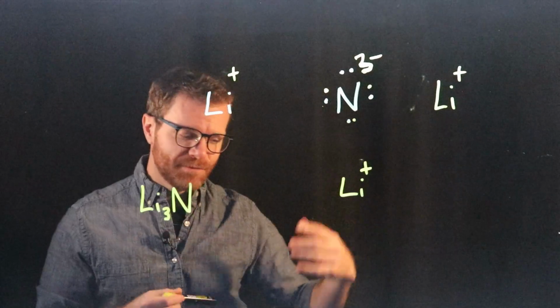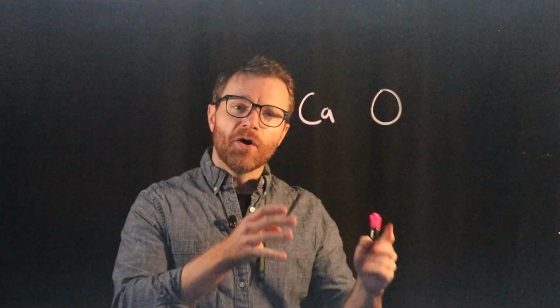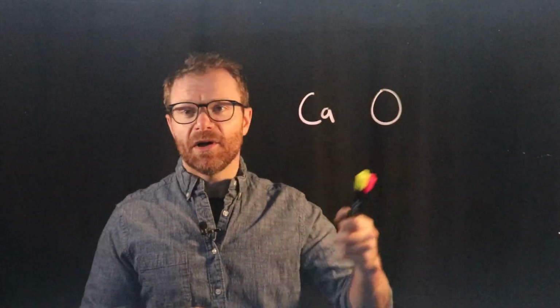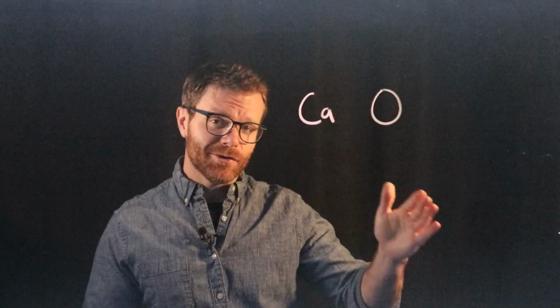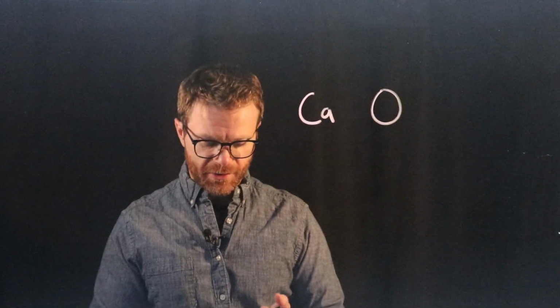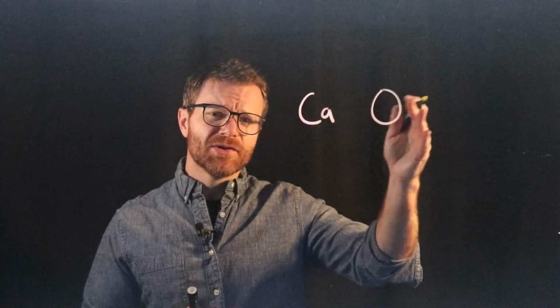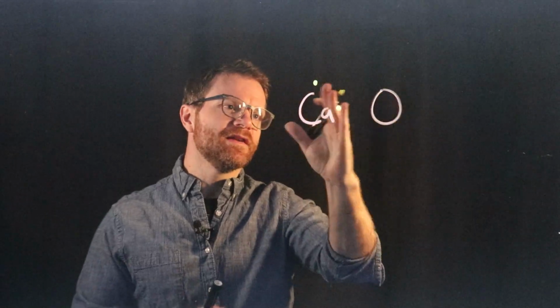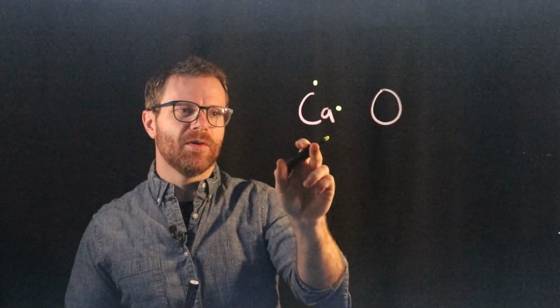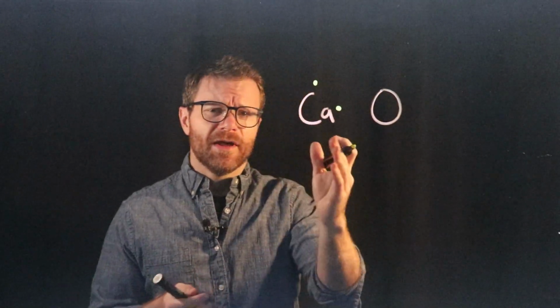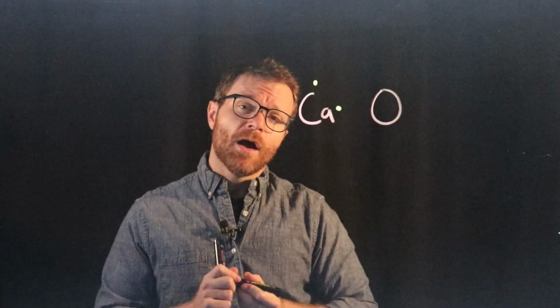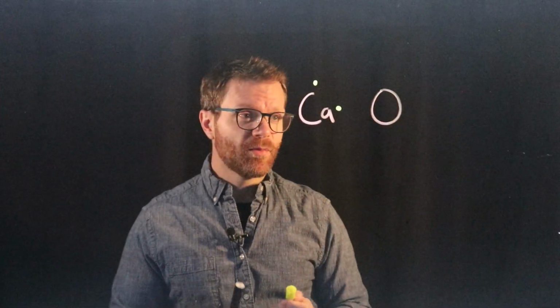Let's look at another example. Okay, let's look at an example of calcium bonding with oxygen. Calcium is in column 2 of the periodic table. It's an alkaline earth metal, so that means it has 2 valence electrons. And because I assume those are going to interact with the oxygen, I like to draw them on the sides that are easier to interact with oxygen, so I probably wouldn't draw them over here, but that doesn't matter. You could do that if you want. This is just easier for me. Oxygen's in column 6A of the periodic table, so therefore it's got 6 valence electrons.